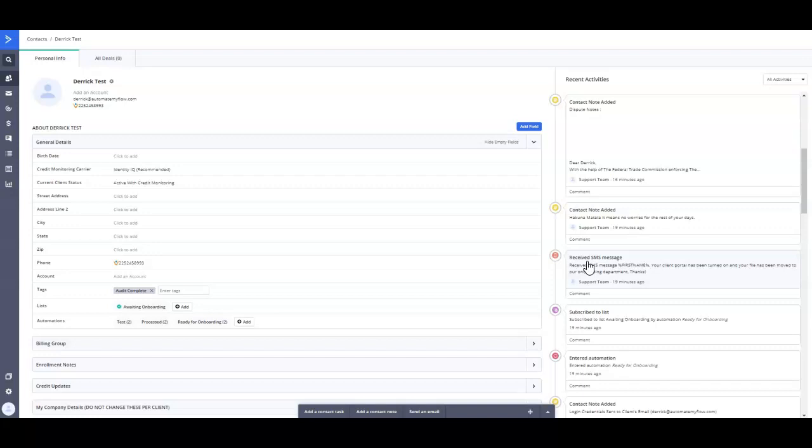A lot of people try to opt out. A lot of people say, stop texting me. A lot of people say, hey, how do I send things in? The problem is beforehand we weren't getting those things. So let's say this client actually texts you back by SMS and states, hey, I'm texting right now, I want to get an update of my credit file and I don't have a social security card.